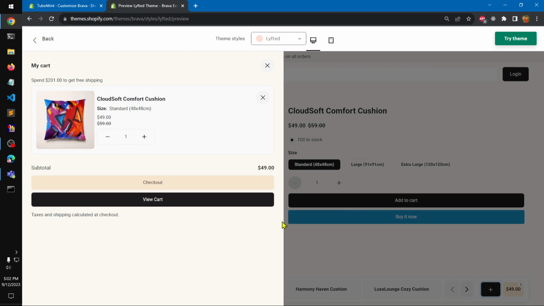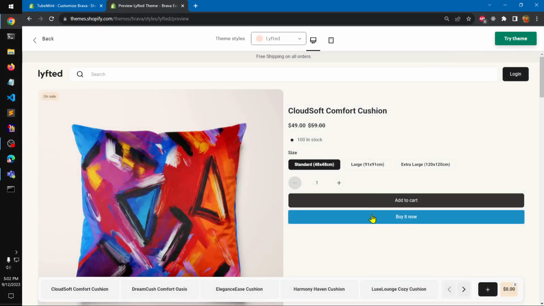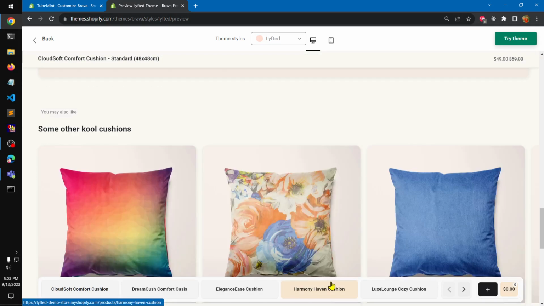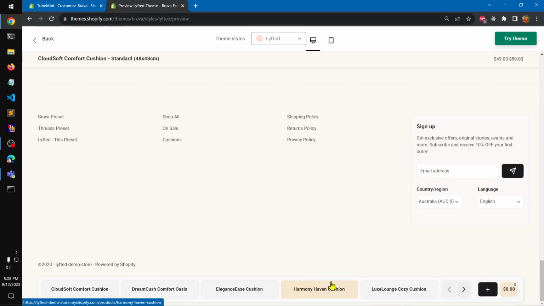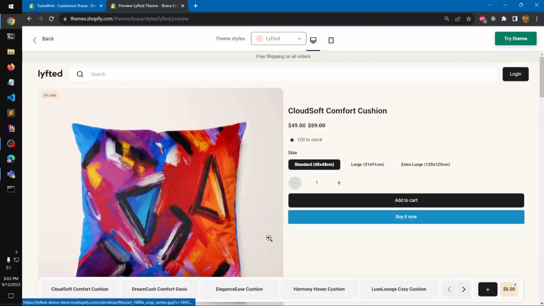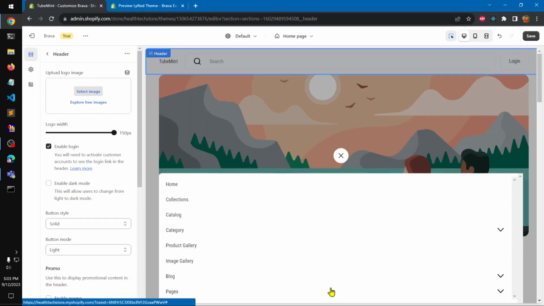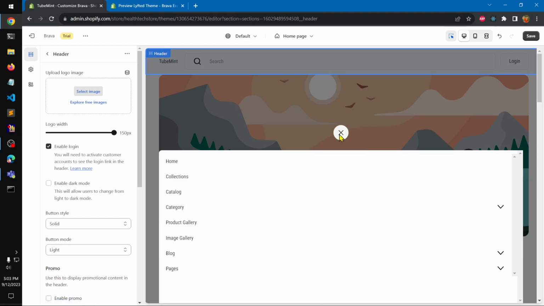Something is added to my cart. Huh, completely. Okay, different experience here on this Shopify theme, but this is the menu.